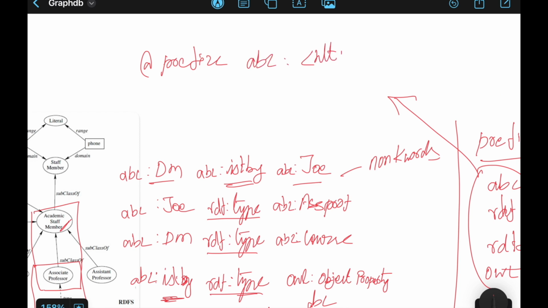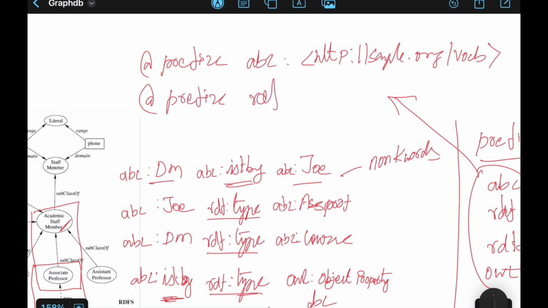So now let us include these prefixes as part of our previous code. Any prefix to be included as part of the code, we have to declare using a statement like @prefix, space, the prefix name, colon, followed by some URI. Similarly, we use prefixes for RDF, RDFS, and OWL.